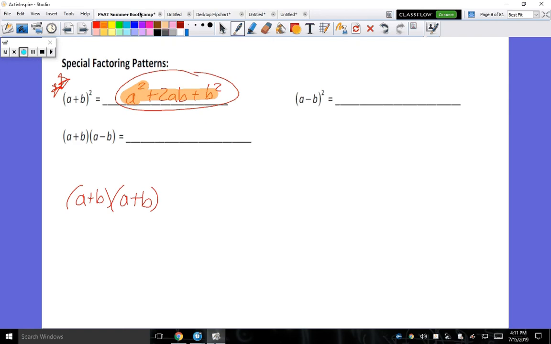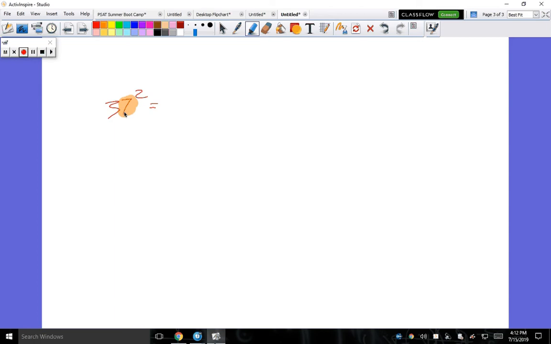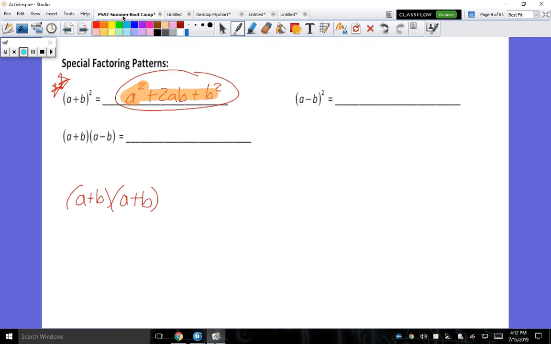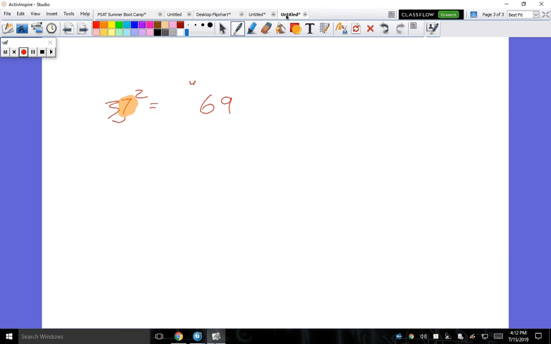We are doing B squared first. That means we're going to concentrate on this one. So 7 squared? 49. Carry the 4. 3 times 7? 21 times 2? 42. Plus the carry of 4, 46. Carry the 4. And last but not least, we're going to do this A squared piece. So that means 3 squared, which is 9 plus the carry? 13.